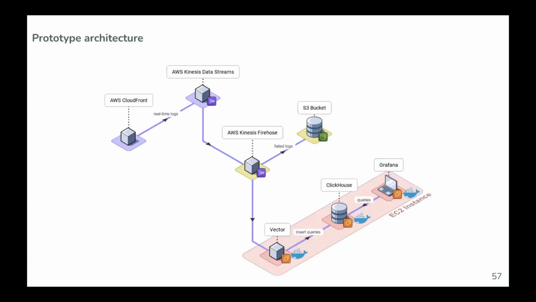Here we present our prototype's architecture. Starting from the top left and moving to the bottom right, Canopy automatically deploys for our users Kinesis data streams, Kinesis Firehose, Vector, ClickHouse, and Grafana, all on AWS infrastructure. And with this prototype, we had a working solution, and its core components are compatible and play well with each other. However, during the course of our prototyping, we came across areas where we felt we could improve upon how Canopy could better suit its use case.